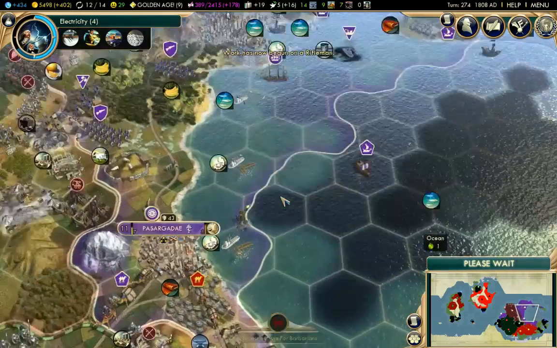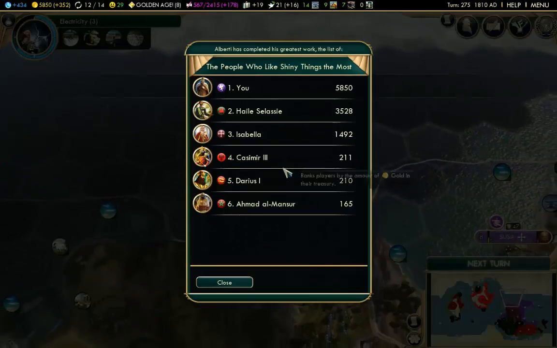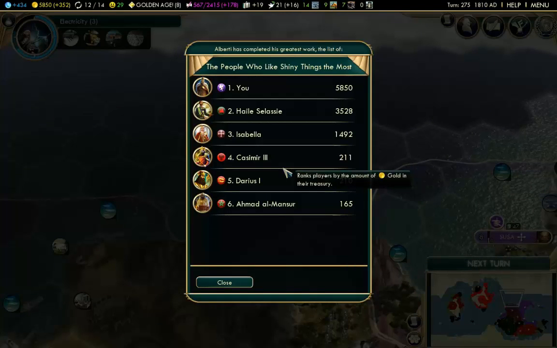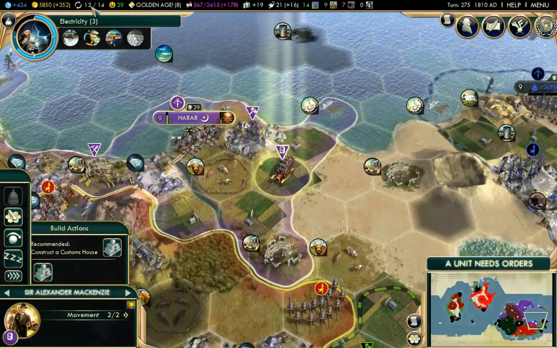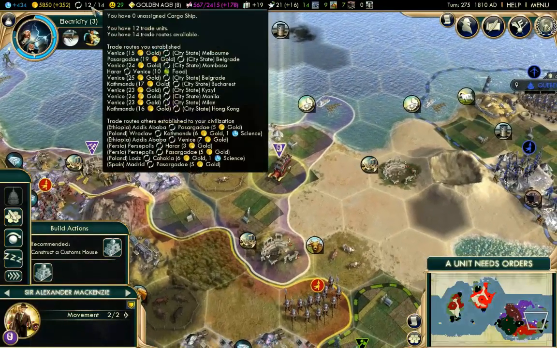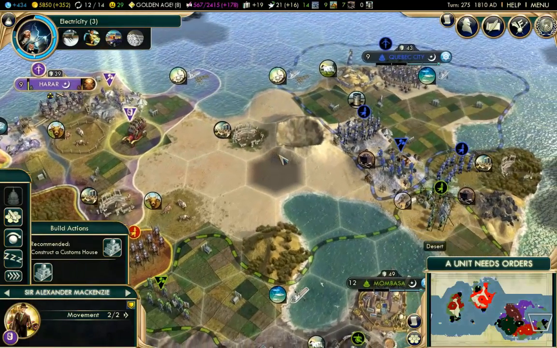It is turn 274, another four turns until we get electricity. We like shiny things the most. We have the most money, which is no surprise. We do have a lot of trade routes going. Actually, we get another two trade routes now, so I can get another couple of cargo ships out. That'd be pretty cool, and get a little bit more cash as well.